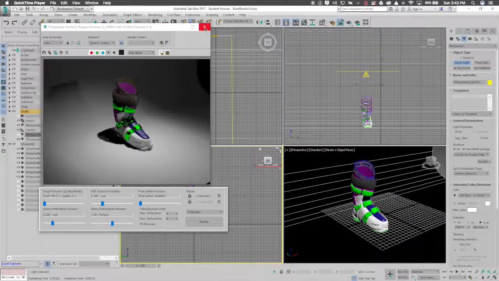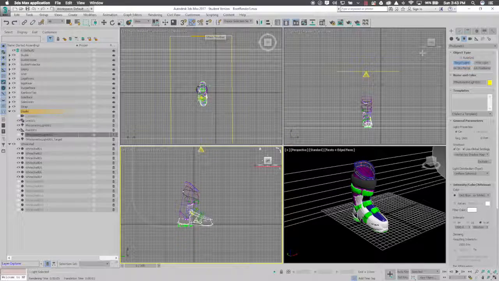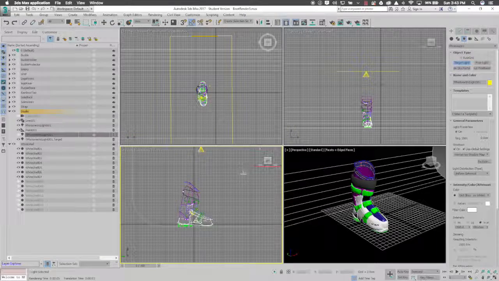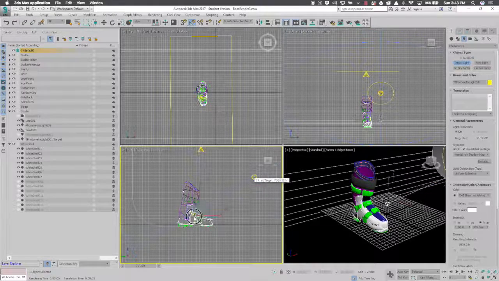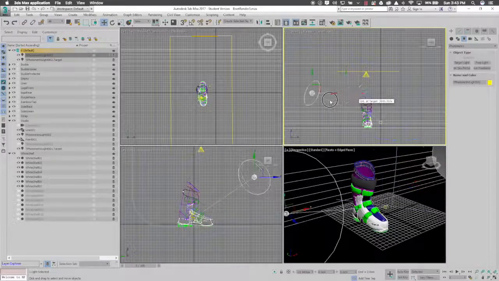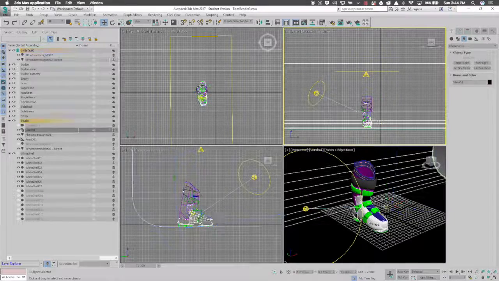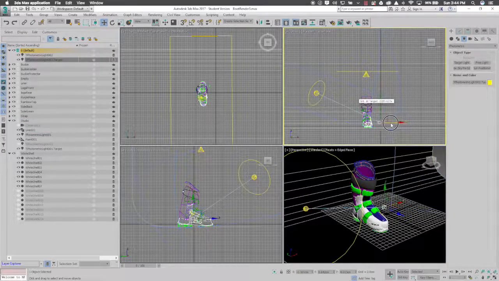So let's add a second photometric light, but this time we will designate it as a target light. Let's position the light so that we can get a brighter image. There, that's good.